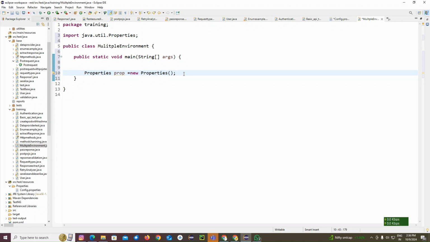Then I need to read from the config.properties. For that, in Java we use an input stream.